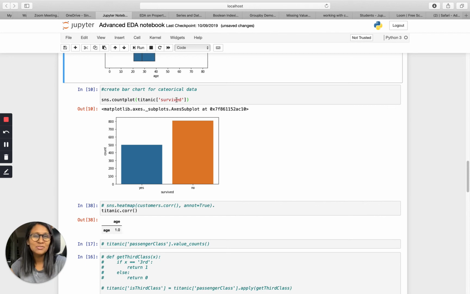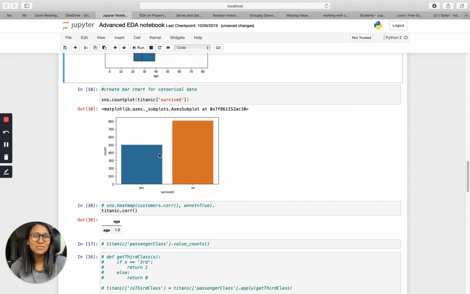Here you see that survived is one of the categorical columns in the data set that we have, and the function from Seaborn is countplot. If I say sns.countplot and give the name of the column, then I get a bar chart which shows us the distribution. You can see that a smaller percentage is yes. So obviously a fewer percentage of people survived than the ones who did not survive.